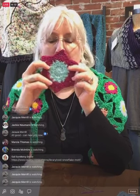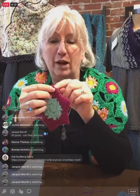Now, some of you might not want flowers, but how about polka dots? For this one, you use round 1 and 2 in the same color, and then you switch colors for 3 and 4. When you do the join as you go, that's shown on both my blog and in the paid pattern version. You're going to chain 1, and then you're going to work a slip stitch to join. We're going to go over it, so we're going to do 3 sessions.